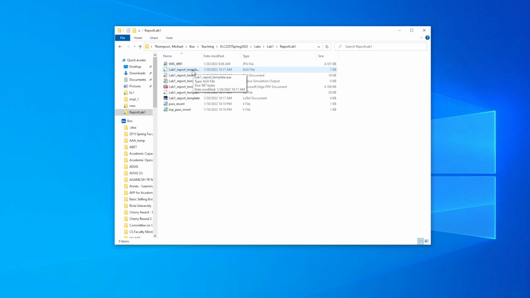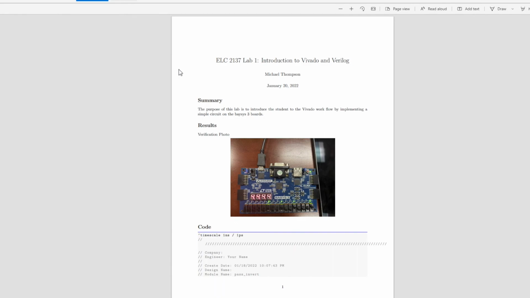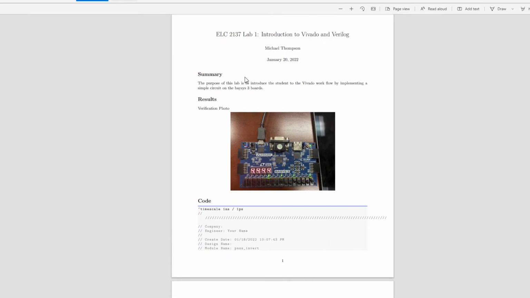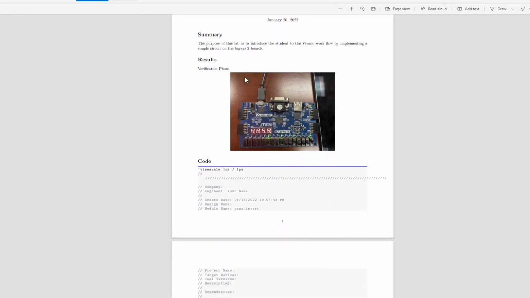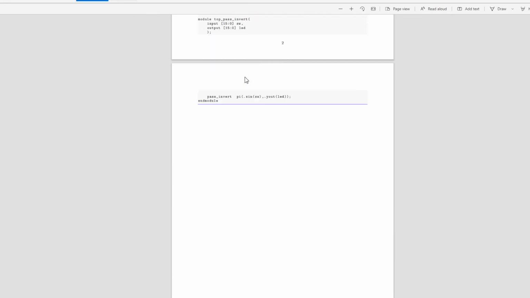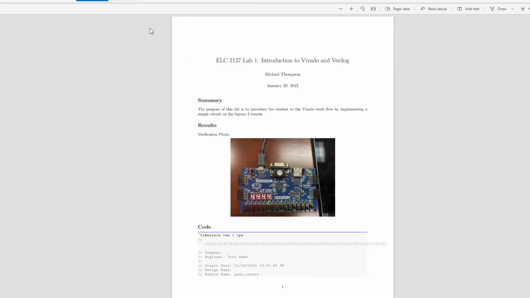If you go through here, you'll see this one is the PDF file. That's the output that you really want. That's what you're going to upload as your report. And if I click on that, there's a PDF viewer set up on this Windows machine, and you can see a copy of your report. All right, so that's the process.